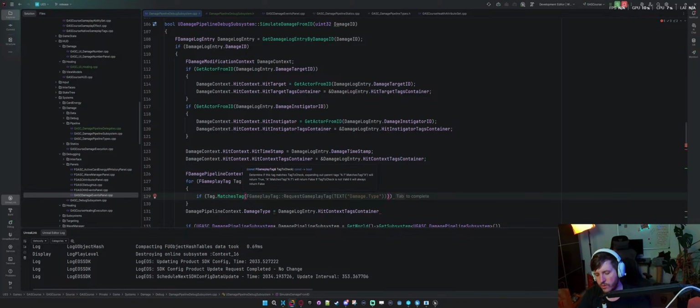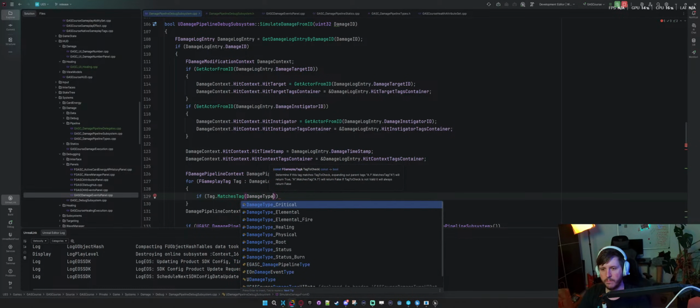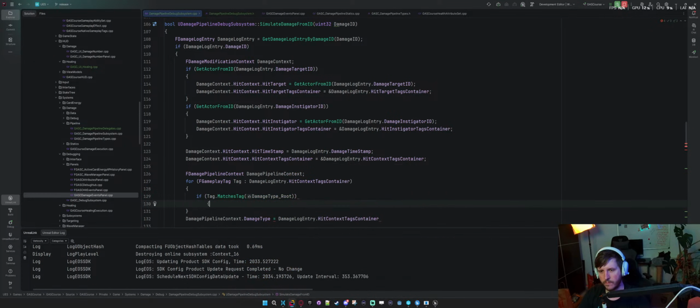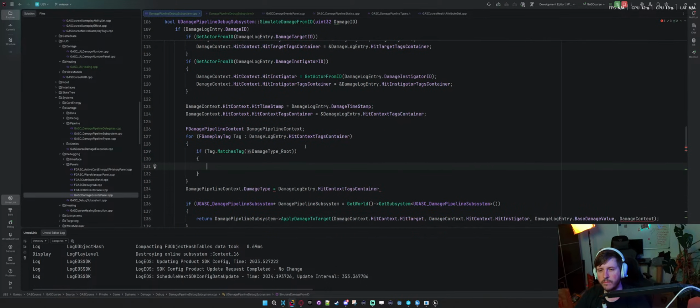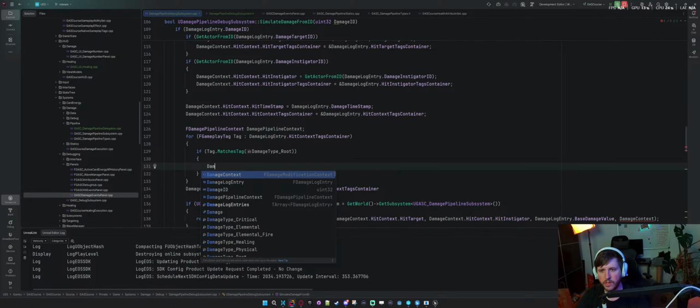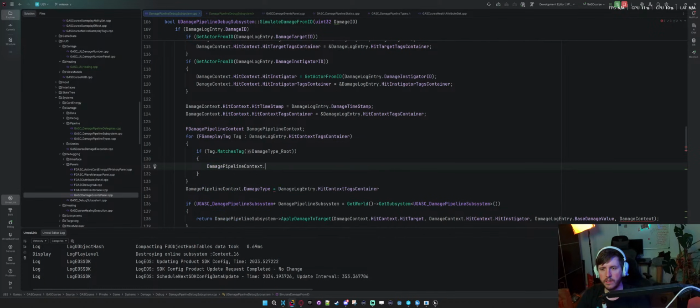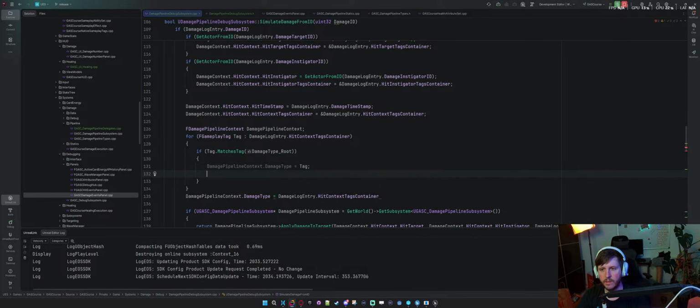Then I want to do type. And then I guess I could say damage pipeline context dot damage type equals tag, and then break.